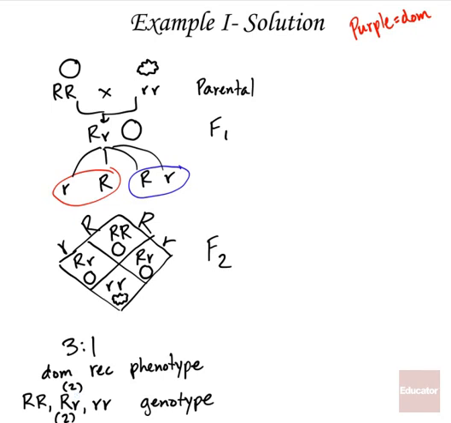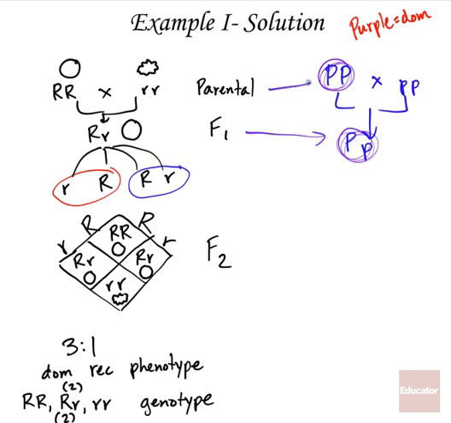So we have our purple and we have our white. We normally call our genes for the dominant, so we'll call our purple big P, big P. And we'll call our white little p, little p. And so this is purple. So when they mate, what do we get? We get big P, little p, and that is still going to be what color? Purple. And this is our F1. That was our parental.